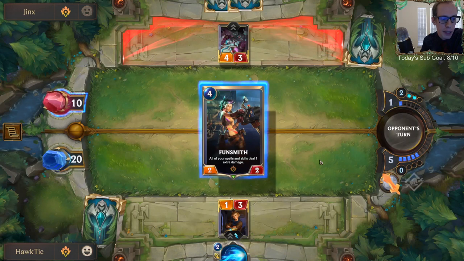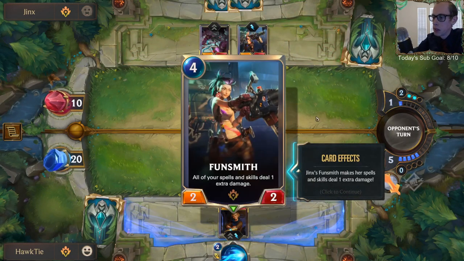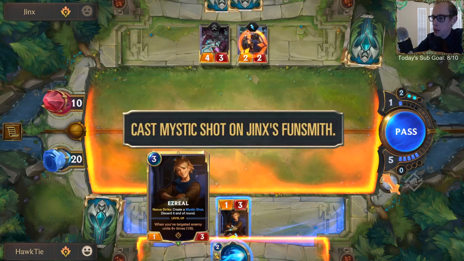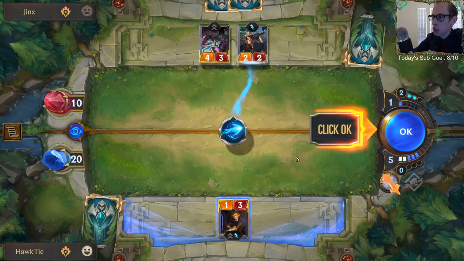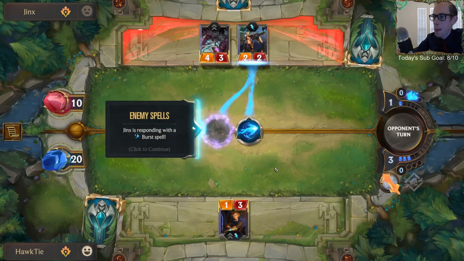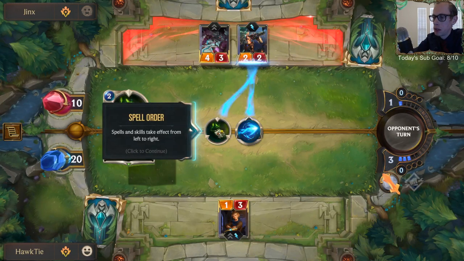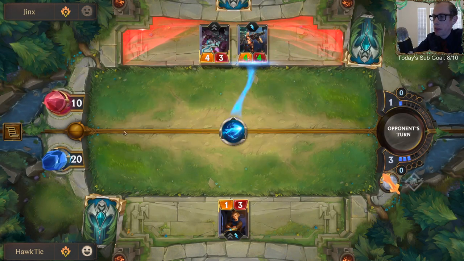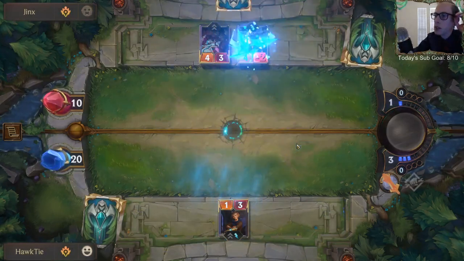Yeah, give it some time. All of your spells and skills deal 1 extra damage. All right, we're gonna shock this thing too. So we're just shocking everything. So they're responding with a burst spell. And they take effect in order from left to right, like that's the stack. So their stack was like +2/+2.